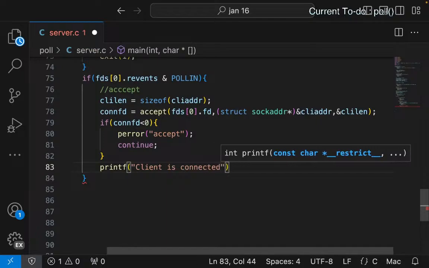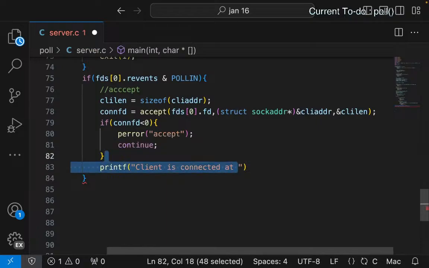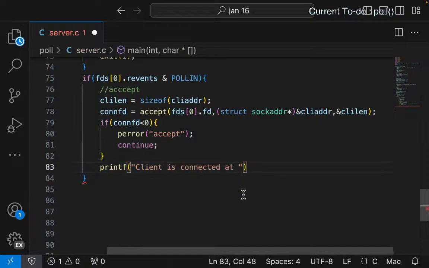Typically you can actually add IP address and stuff like that. You can do that. But okay, let's do it because, well, I think that's important.